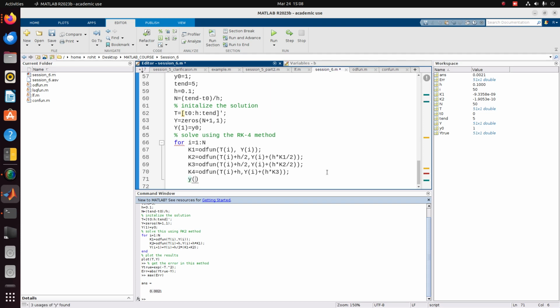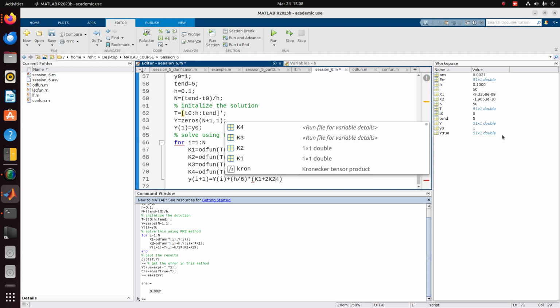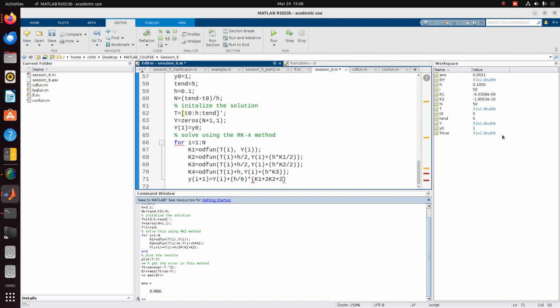Now we find the y variables. y i plus 1 is nothing but y i plus h by 6 times k1 plus 2 k2 plus 2 k3 plus k4 we need to take.